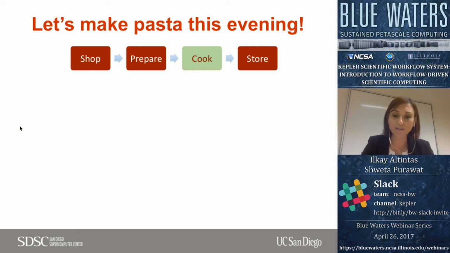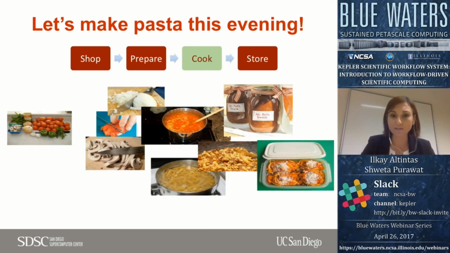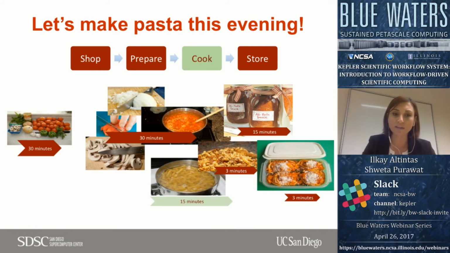Even when we cook, we want to make pasta this evening. We get our ingredients, and when we are making that, dynamically things happen, right? We adjust to that. A good cook would know they need to shop for 30 minutes. Maybe they need to leave 30 minutes to make the pasta sauce. We can also open a can, I guess. And 15 minutes into making the pasta sauce, which takes 30 minutes, if we boil the pasta and make sure it's ready by the time the sauce cooks, it's actually easier to quickly mix it, and we don't lose time in terms of the end product. So there's a little bit of optimization here, right? The overlay of sauce making and pasta boiling steps. And then later on, we can, of course, store things or eat and things like that. There are different steps there.